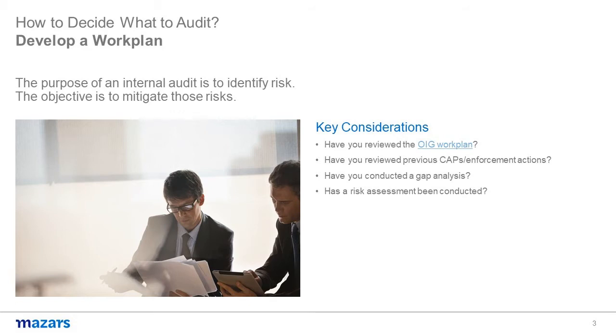It is suggested when you conduct an initial risk assessment, especially for a company that has not had one done before, that you do a broad assessment of all operational areas. Now, keep in mind that the things you want to evaluate on the risk assessment should take into consideration things on the OIG work plan and your previous corrective action plans or enforcements.